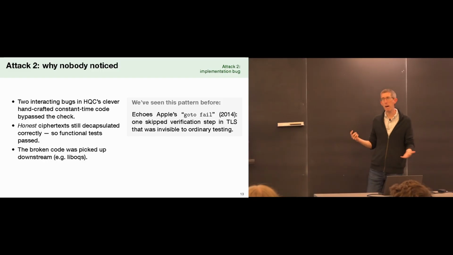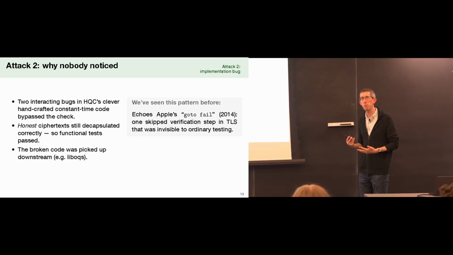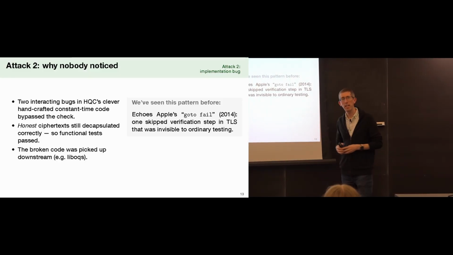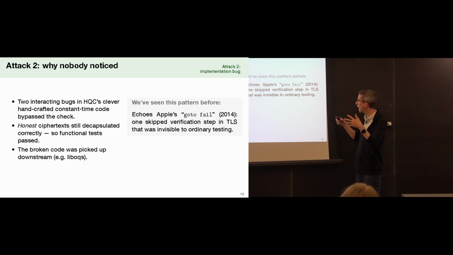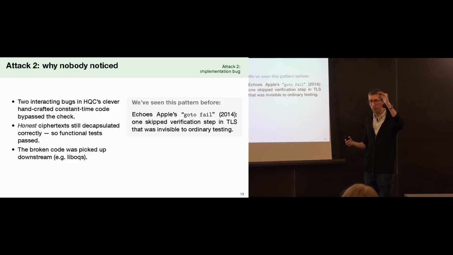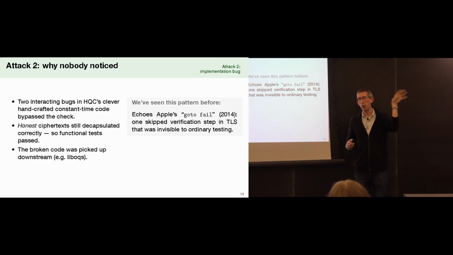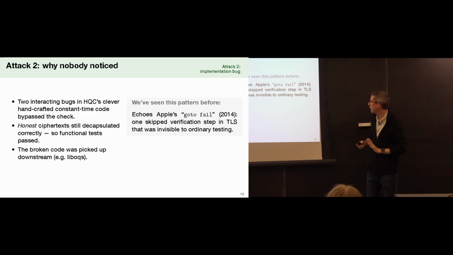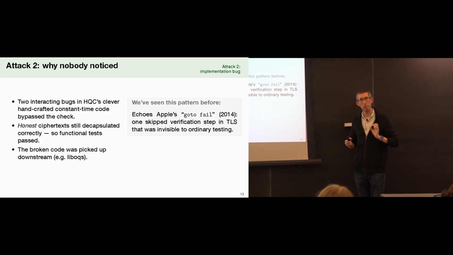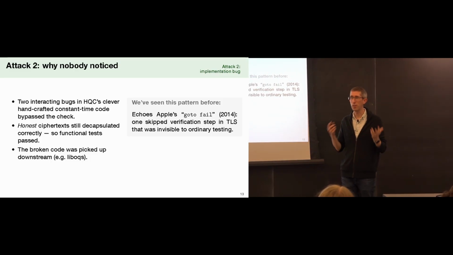And this is actually not a new pattern in vulnerabilities in cryptographic implementations. There's a famous bug about a decade ago that came to be called go-to-fail because this was in a piece of Apple source code, and they were checking a bunch of conditions, and someone had copied and pasted a go-to line, like it said, if something go-to-fail, and they copied and pasted another go-to-fail line right under that. So the second one always got executed, even if the if condition was false. And so it resulted in subsequent checks being skipped. And this also went unnoticed for several years.